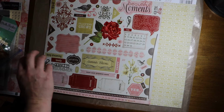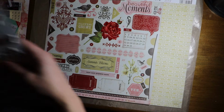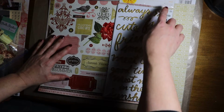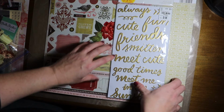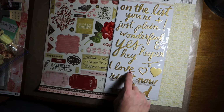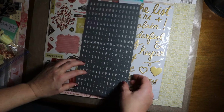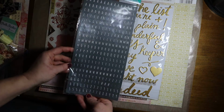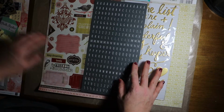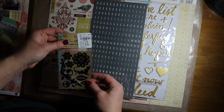So for that I also chose some thickers, and these thickers are Amy Tangerine. They're gold and they're called Grace. They're foam thickers, but they're a bunch of different words, and I really think they're cute, and I'll have fun using this up with this kit. I really see myself using this a lot. It has some black letter stickers, kind of a chalkboard. Actually, looking at them again, they might be gray. They're not quite true black, but I like them, and they'll go well with this kit, because this kit is kind of a distressed black and chalkboard type of color.